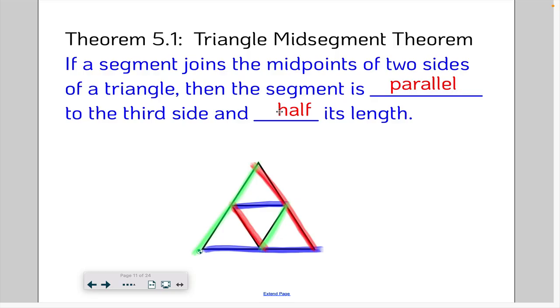Half its length. So in that particular diagram, the little green is half of big green, little red is half of big red, little blue is half of big blue. That's why I color coded them. Now you need to know that it's the mid-segment. You don't need to prove the parallel nature. Remember, we spent all that time proving things were parallel. They're actually telling you, if a segment joins the midpoints of two sides, then they're parallel and half its length. So you're not going to have to draw it in and also prove it's parallel. If it's connecting mid-segments, then we're good to go.